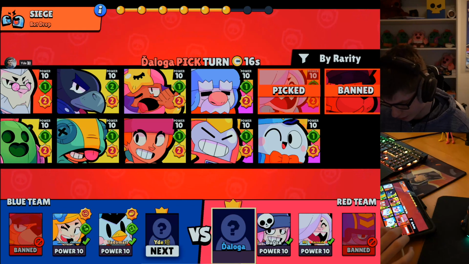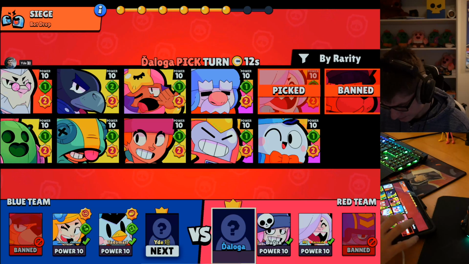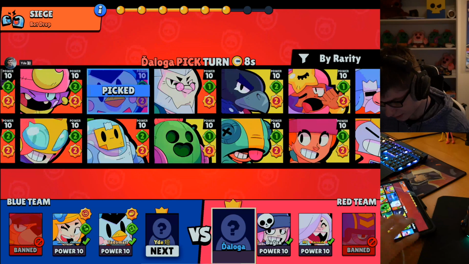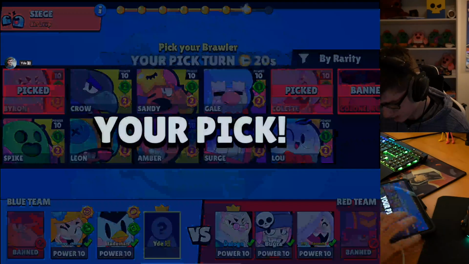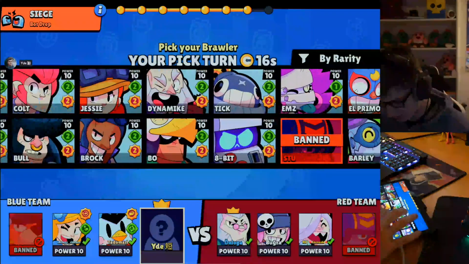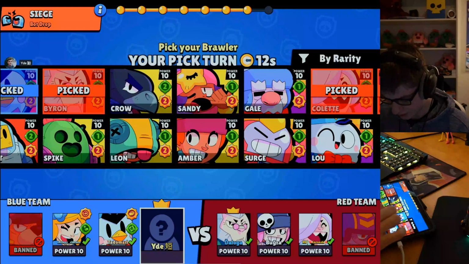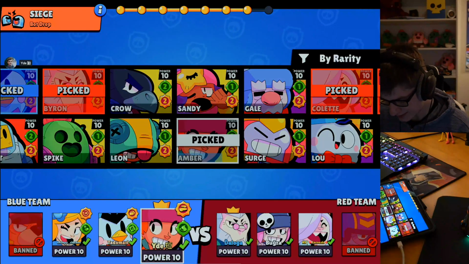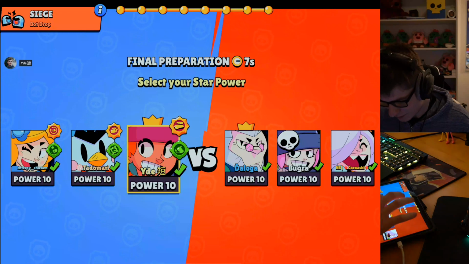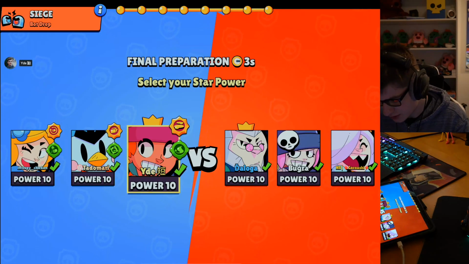It can be more tricky to do, but you can see they have a Penny, a Colette. We already have a Piper in the middle, so I can go something in the lane here. Maybe Amber could be good. They haven't picked the Byron, so probably I'm going to go with Amber here. We need something to destroy the robot as well and get some damage here. So Amber is going to be my pick. Should be really good here. We have now the pick phase, so I already have the right star power and gadget. So we should be good to go here.